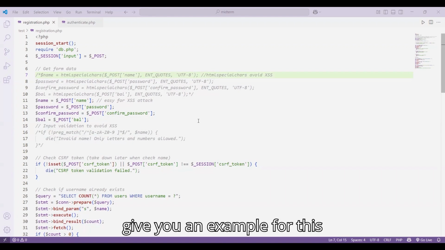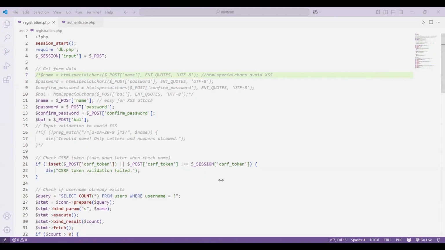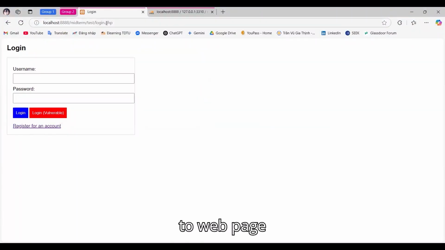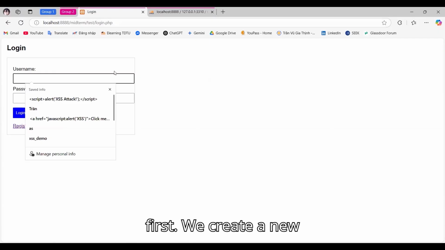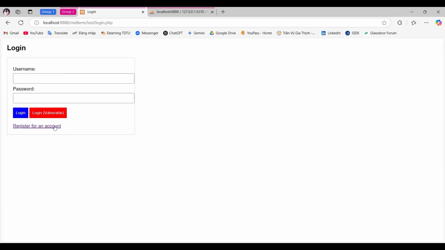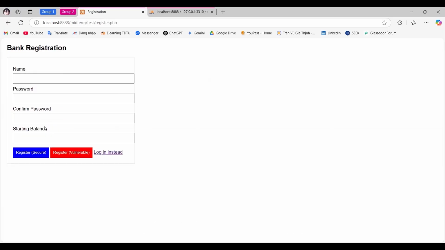We will use an example for this, a demo of the XSS attack. Remember to open the control panel, and then we will go to the web page. First, we create a new account. We set up an account.